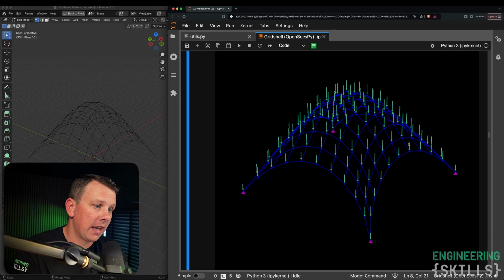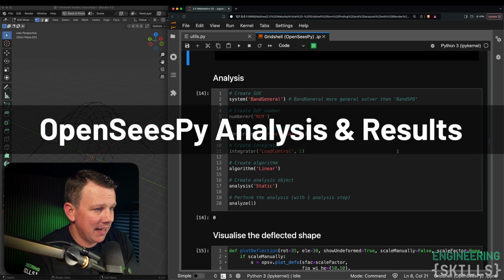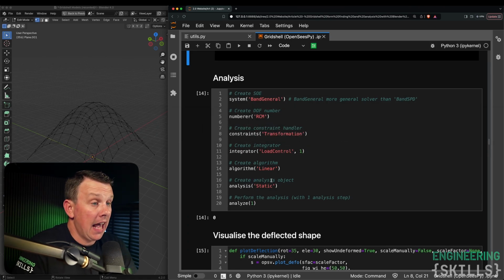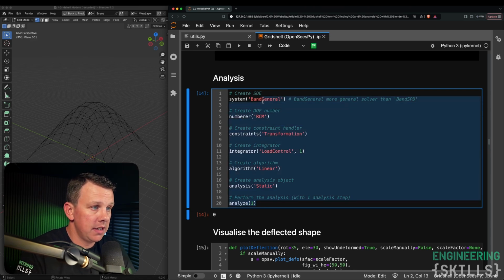And so I'd have to go back and make sure I worked out what the problem was. But no, everything here looks intuitively correct, so we move on. So the next stage is the analysis, and again, the analysis steps for a relatively straightforward, linearly elastic, static analysis like this. It's all the exact same steps which you will have seen in previous OpenSeesPy tutorials.